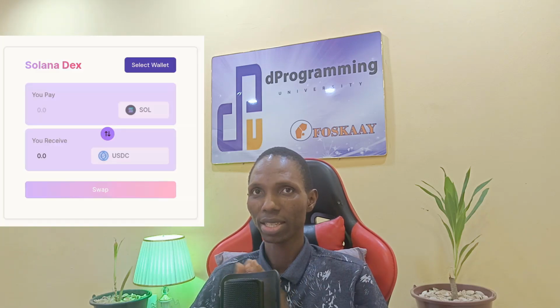Here is another course, and we are going to build together a Solana DEX. That's a decentralized exchange where people don't need to put money on a central exchange, but just connect their wallet and swap, and whatever they swap, they also get it back into their wallet without the risk of putting the money in a centralized exchange that gets hacked and things like that.